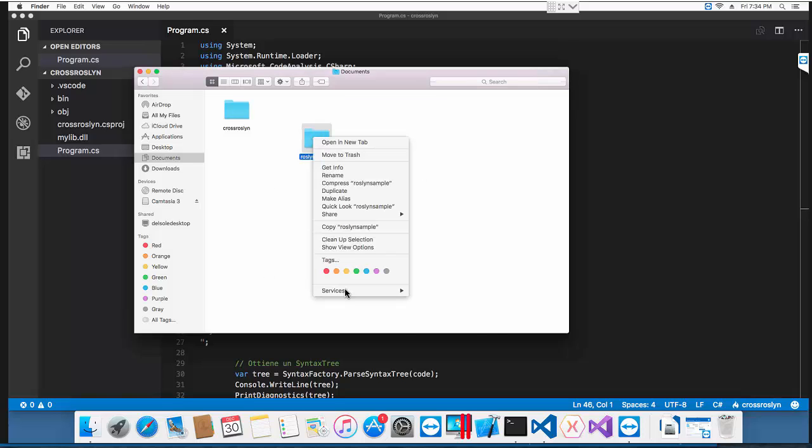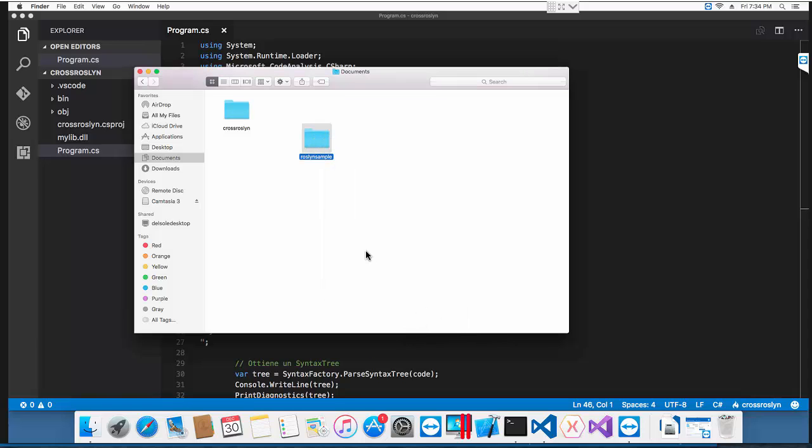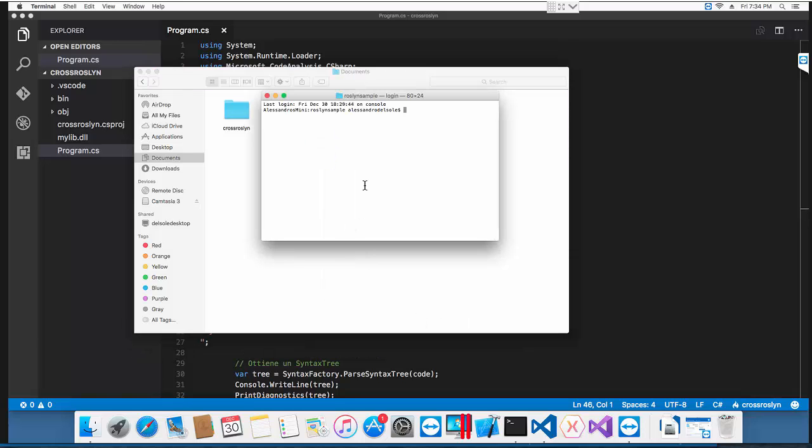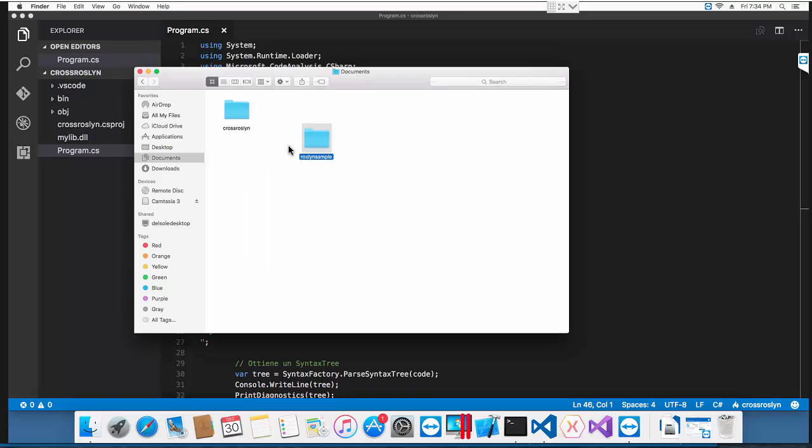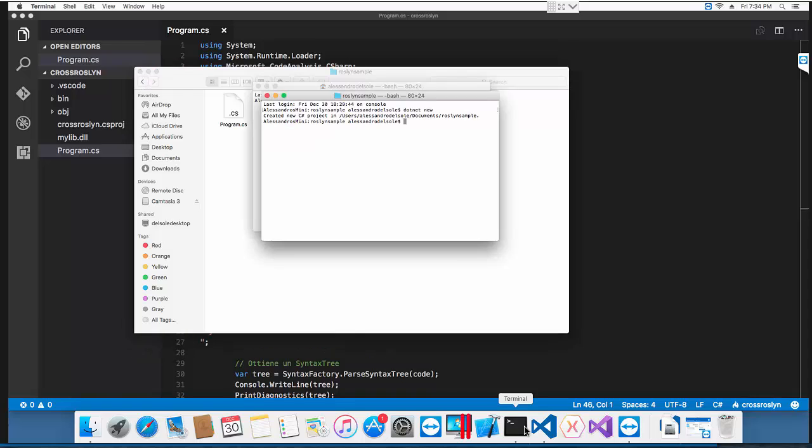I'm going to open a terminal on this folder, and I will still use the .NET command line, so I can write dotnet new. Okay, so in this folder you will see the new console application written in C# and based on .NET Core and the MSBuild project system. Okay, so at this point we can open the new folder with VS Code.